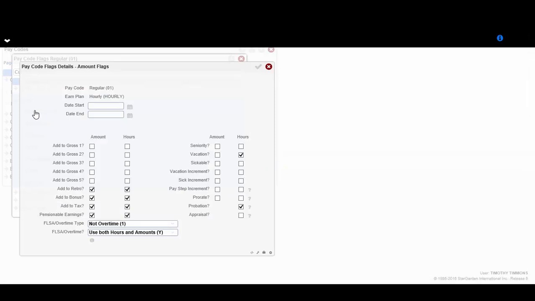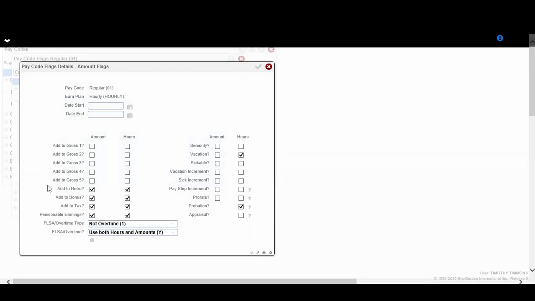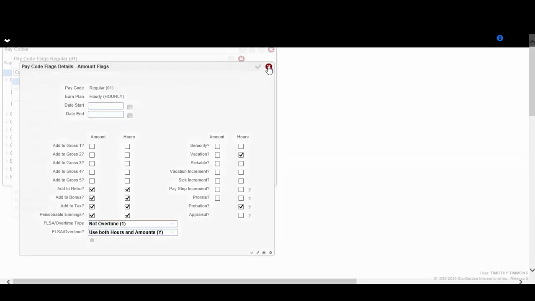These flags are used to create grosses that we are going to use in calculations. Our deductions, our benefit, our accrual, and our allowance calculations. So we can do our typical taxable gross, sick gross, vacation gross, but we can also do user-defined grosses. So we could flag bonus pay and reg time and vacation into a gross, and then do a calculation on that amount.